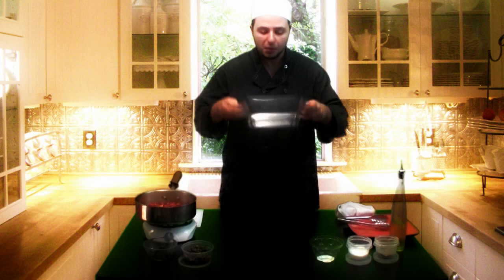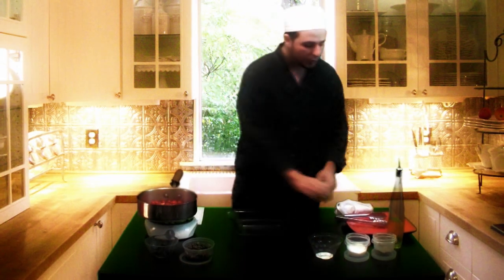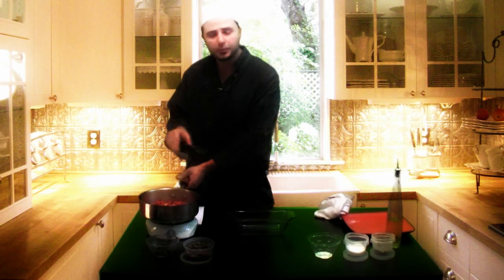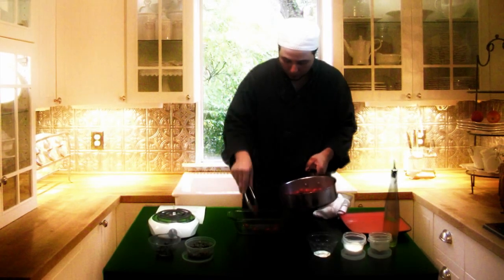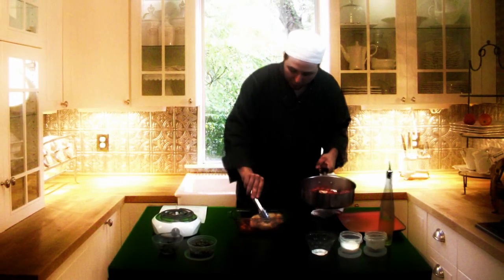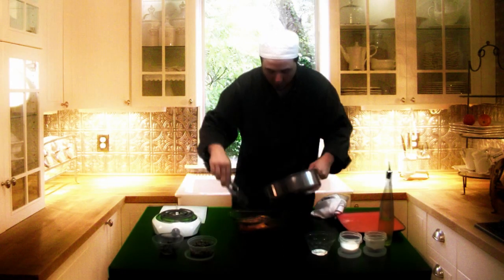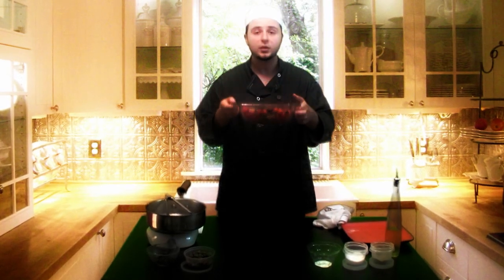At this point, we'll go ahead and turn the heat off. Get yourself an oven-safe, microwave-safe container — the size is perfect for about two people. We'll layer it: tomatoes on the bottom, then the chicken, and everything else on top. Don't worry if some capers and olives have gone to the bottom. Put the chicken on top, then put everything else back on top of that. Set your oven to 420 degrees and cook for about 20 minutes, keeping a close eye on it until it's well done.